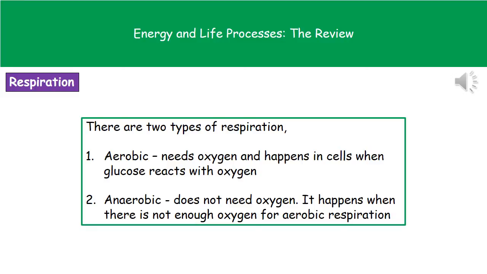Second type of respiration that we need to know about is anaerobic respiration. Now, this one doesn't actually need oxygen in order for it to take place. So what we find is if there's not enough oxygen for aerobic respiration to occur, then we use anaerobic respiration because it still gives us the energy we need.